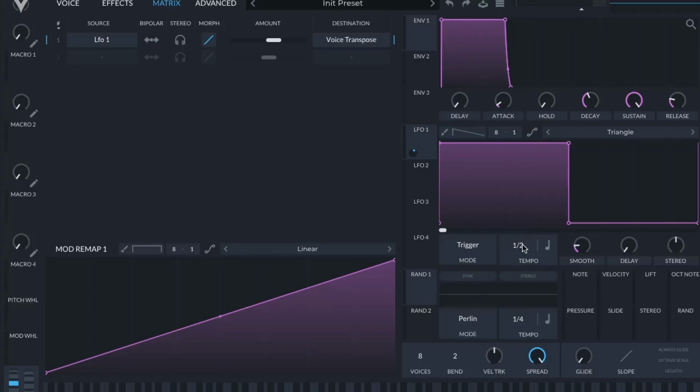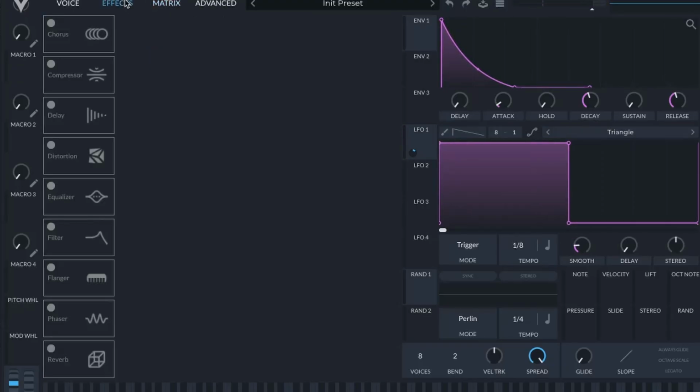What we're going to do is we put this up to 1/8, and we're also going to play with the shape because we want it to be a bit plucky. So let's bring the sustain down, release up a bit, around here somewhere. We could bring the decay around here somewhere. And you can hear we've got a classic kind of dub sound.